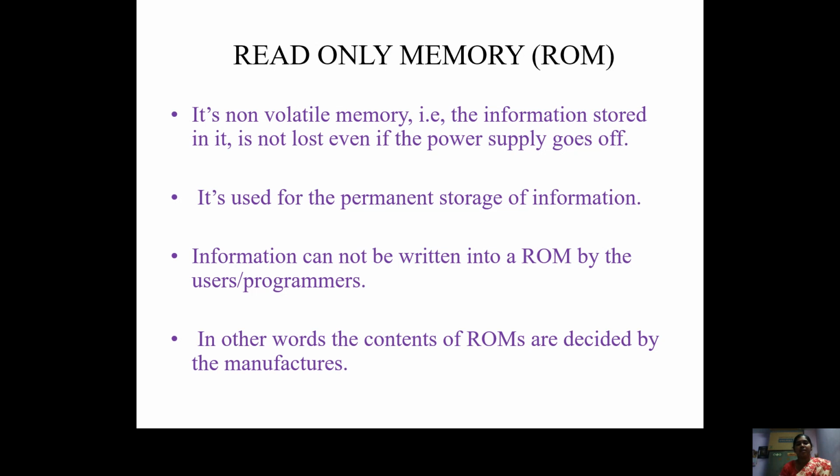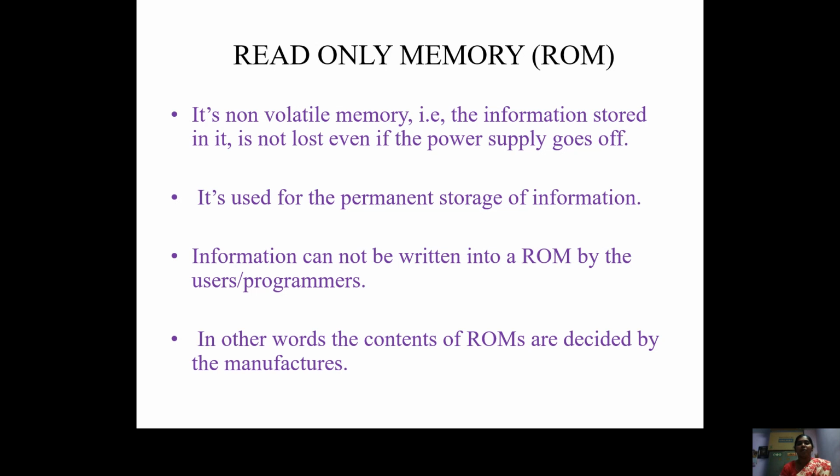ROM is read-only memory. Only it is possible to read the information from the memory, and it is not possible for the user to program it. It is non-volatile memory, that is, the information can be stored in it and not lost even when the power supply goes off. It is used for the permanent storage of information. Many of the programs are stored in it.